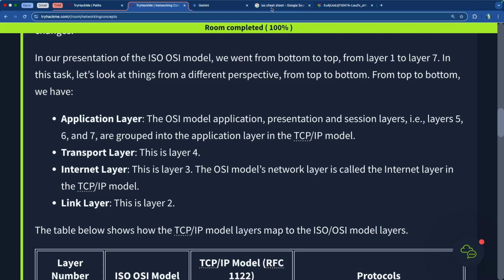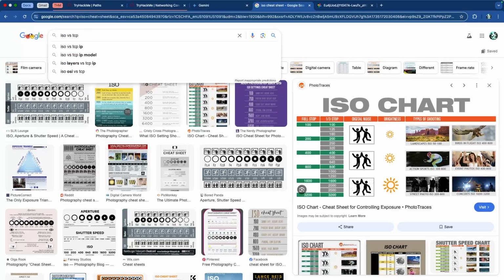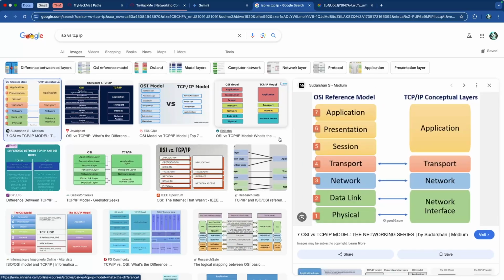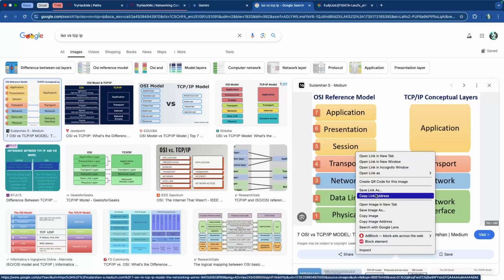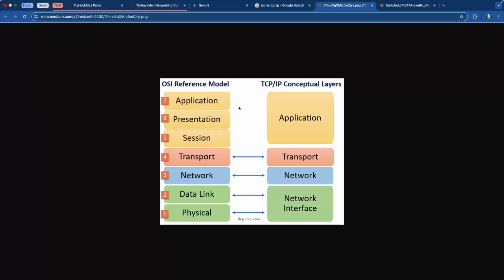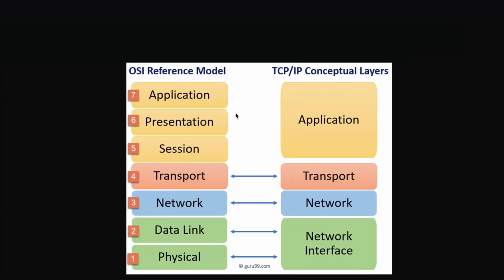Now, because of the update, if we compare ISO versus TCP/IP, we can see that they've combined multiple layers. Instead of having 7 layers, we actually have 4 layers. So let me zoom out so you can see this a little bit better.